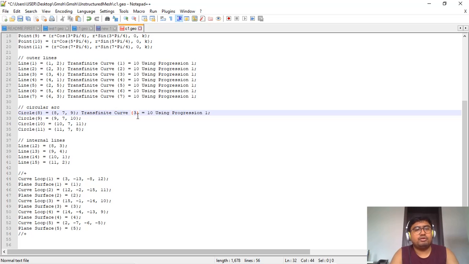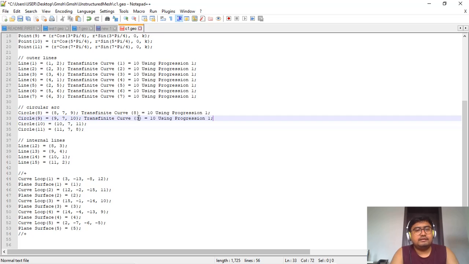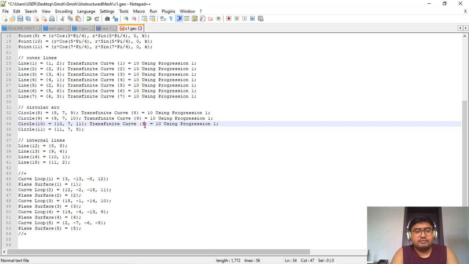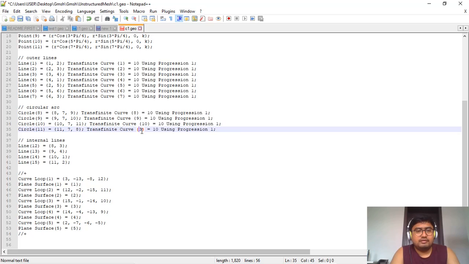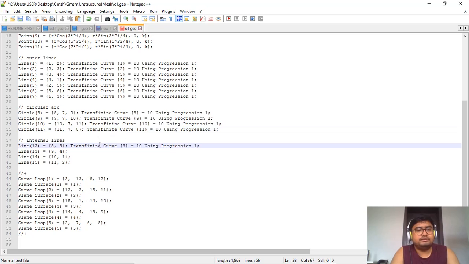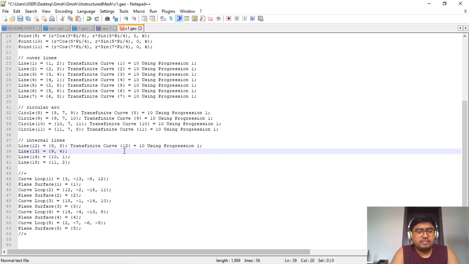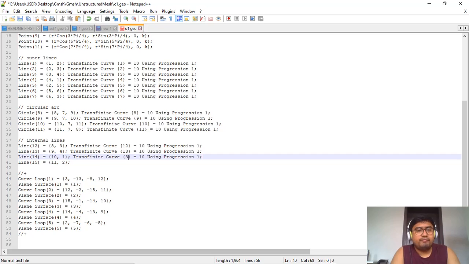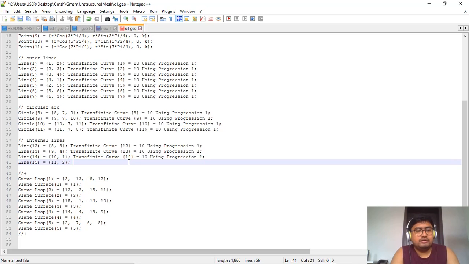We have to do it for the circular arcs as well. So 8, 9, 10, 11, as well as the internal lines, 12, 13, 14, and the last one is 15.